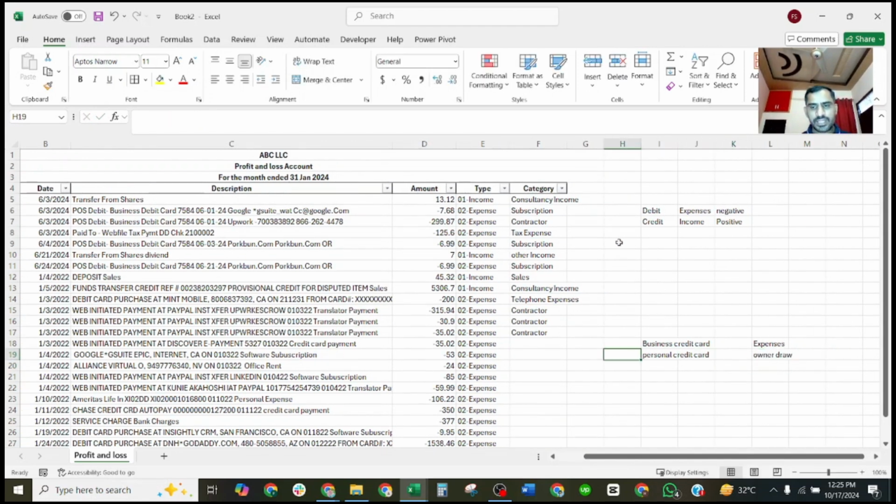So in our case, we assume that it's the payment for the business credit card account, so I shall treat it as a credit card payment. The correct way is you should extract the data from the credit cards and categorize all those transactions, but in our case we assume that we do not have any access to the credit card transactions, so their ultimate month-end payment we shall consider as a credit card payment, or you may consider it as an office expense or other kind of thing. It's up to you.